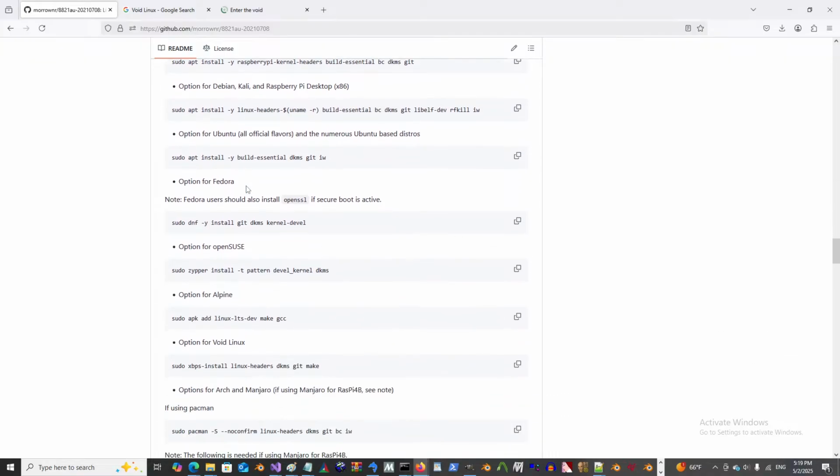Okay, get build essentials. I think I already have them installed, and we need dkms, git, and iw. For Ubuntu, all official flavors, that's okay. We need to run that.